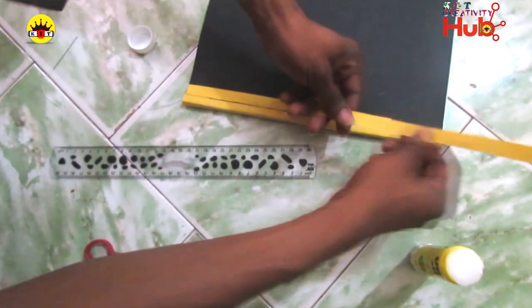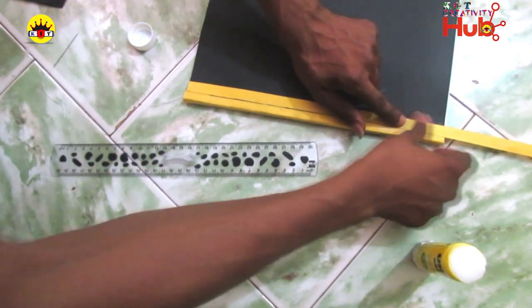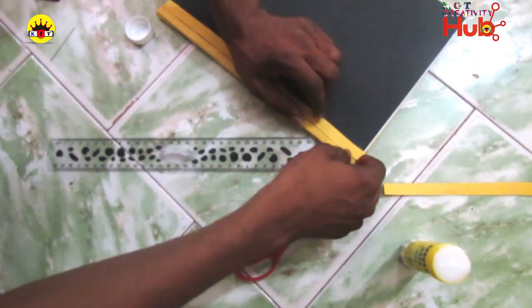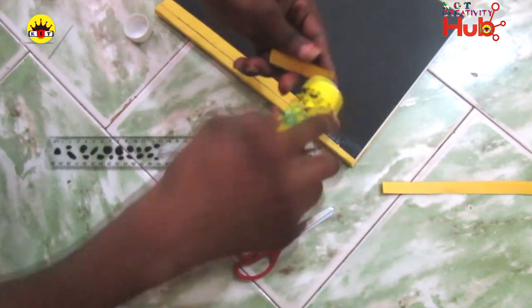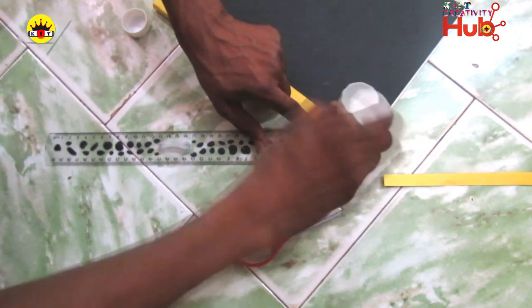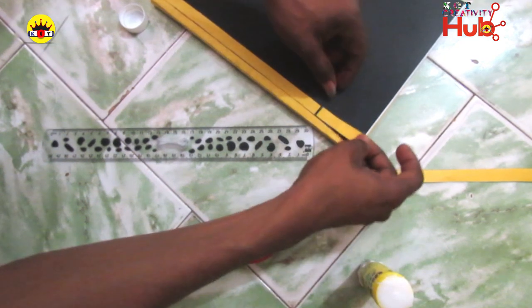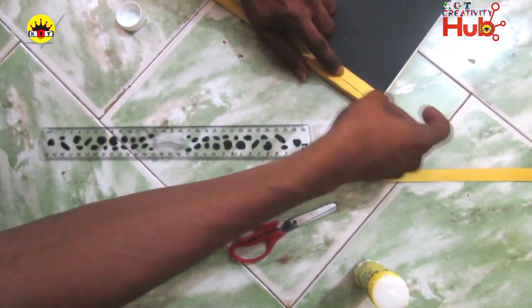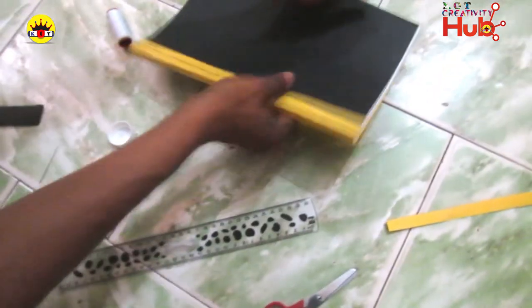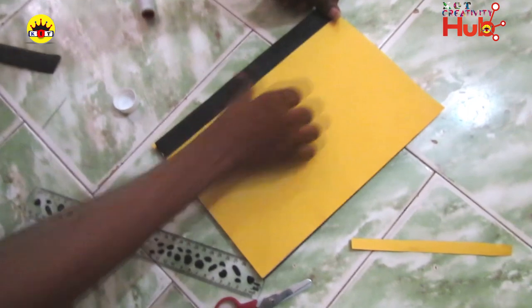Okay, while the last piece, you just measure from which edge to which edge, and you cut it away. The gum right there, you can add little gum to it. Little gum to it. Like this. Then apply like this. See that? See that? Sweet design.